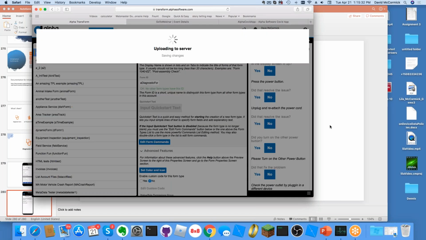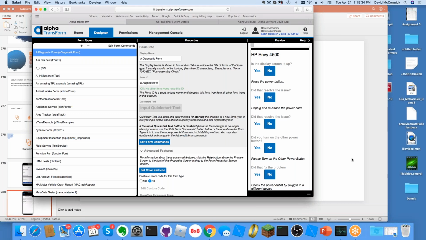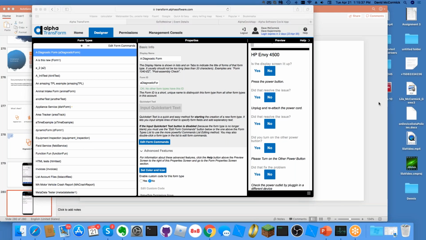I think I may have made a mistake. Should we look in the questions to see if someone's typed it in? Yep, you have two field names, other button. Is that how it should be? No, it isn't. Thank you.